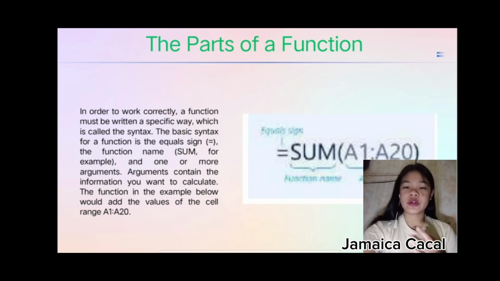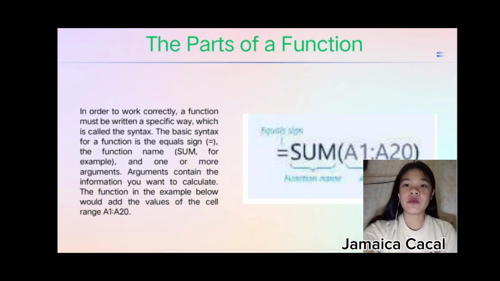In order to work correctly, a function must be written in a specific way, which is called the syntax. The basic syntax for a function is the equal sign, the function name, and one or more arguments. Arguments contain the information you want to calculate. The function in the example below would add the values of the cell range A1 to A20.